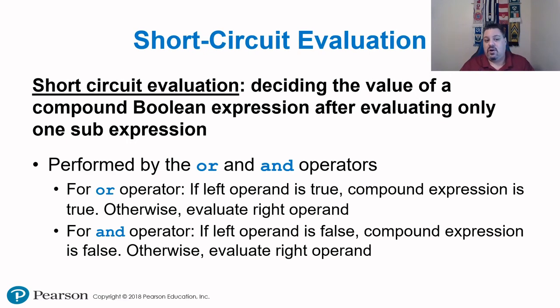Python also does something that they call short circuit evaluation. Basically, it reads the two in order. If the first one for an or is true, well then the whole compound statement is obviously true, because only one has to be true for the or operator to be true. For an and, if the first one is false, it doesn't matter if you read the second one or not, because if one is false, the whole statement is false. It short circuits. It's just to save time, save processing cycles. It only has to read the first one, depending on the operator, to know.